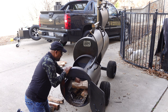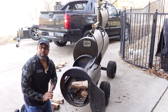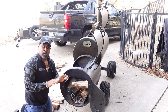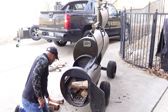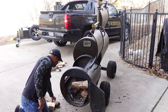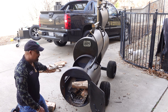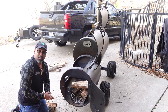Campfire style. Now, when you're doing cooks like this, the most important thing is to get that coal bed started. That's another tip that helps you maintain your fire, helps you control these even temps that you're going after, okay? So remember, we have our split size that we use for the grill. We have a whole lot more splits over here on this side. Don't know if you can see that based on where I'm sitting, but there's more splits over there. And all we're going to do now is go ahead and get this fired up, okay?